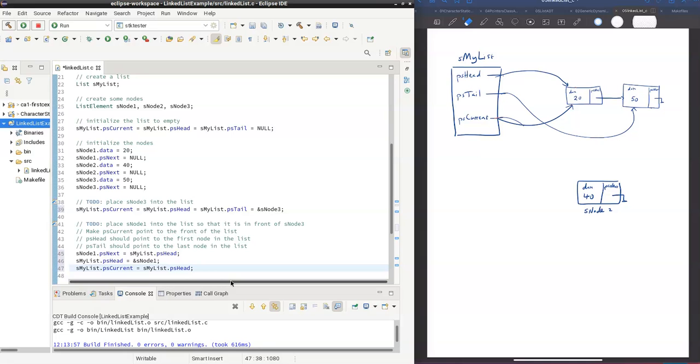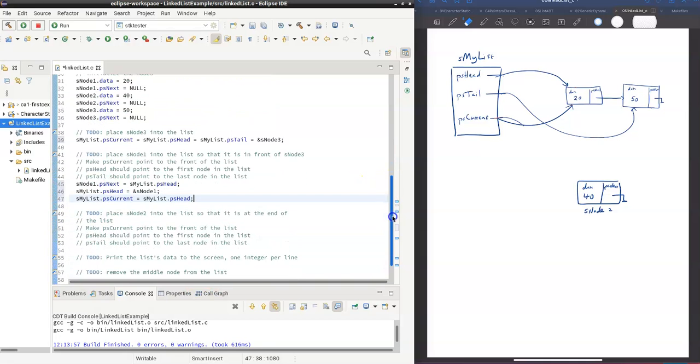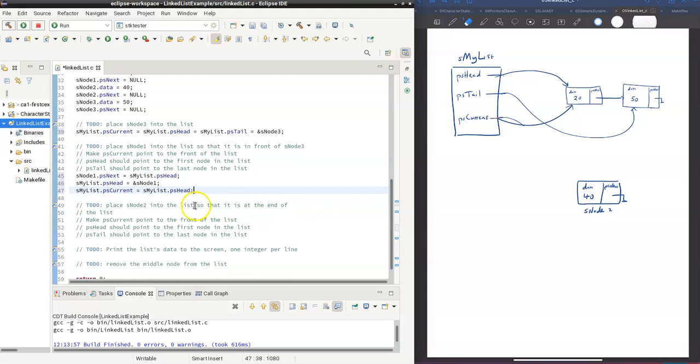These list elements are these nodes as part of the linked list. Okay, I'm going to do one more, where we're going to place S node 2 into the list so that it is at the end of the list. So let's bring S node 2.